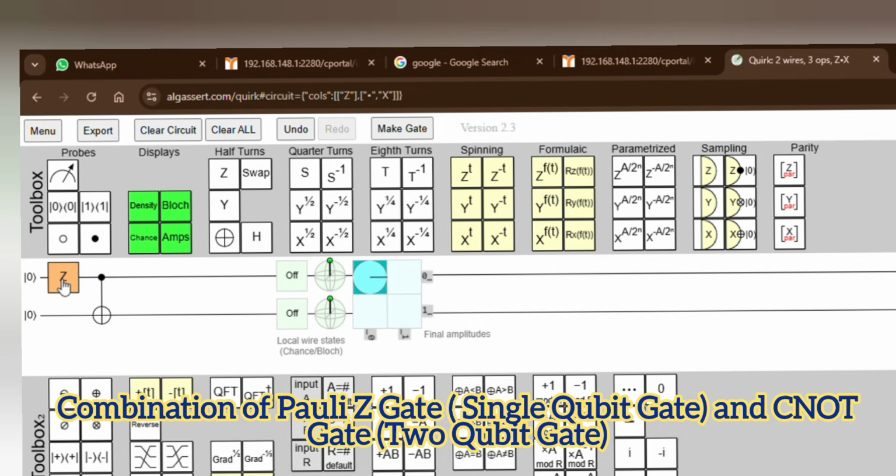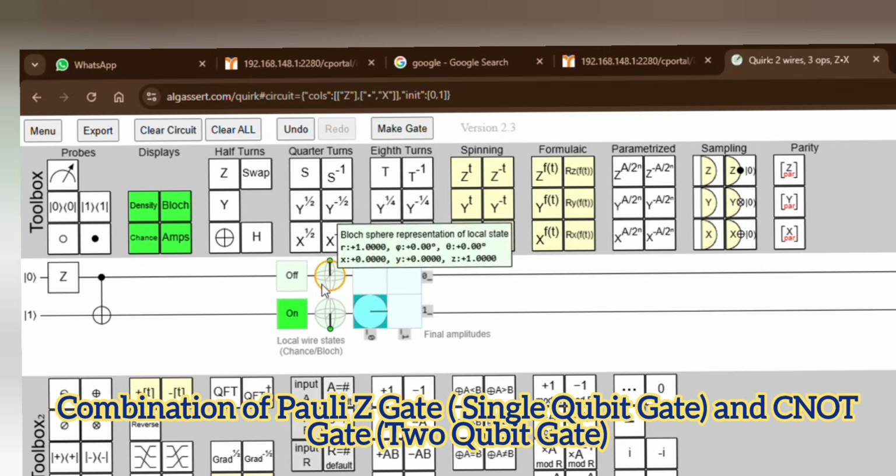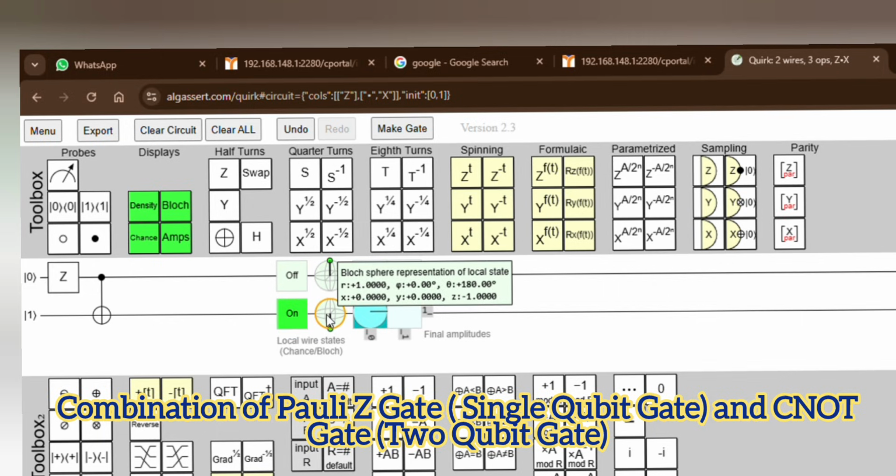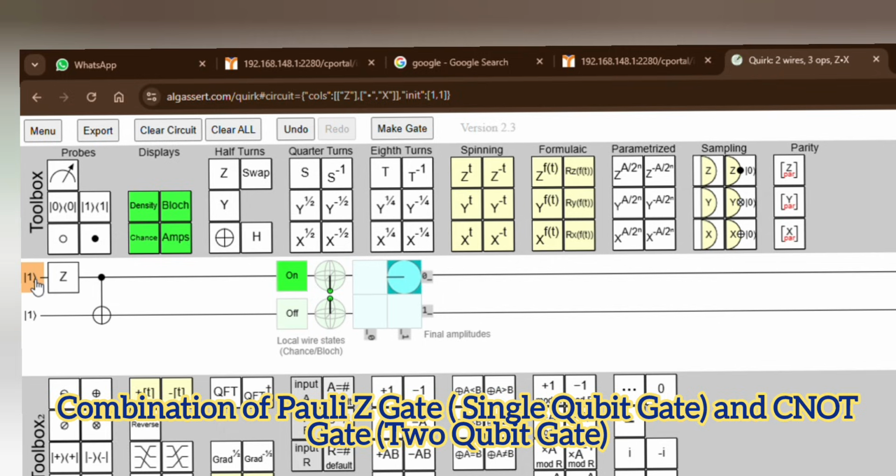Now the output of Pauli-Z gate will be given to the input of CNOT gate. We can see the results in the Bloch sphere and the amplitude display. We can play with the circuits with different combinations.